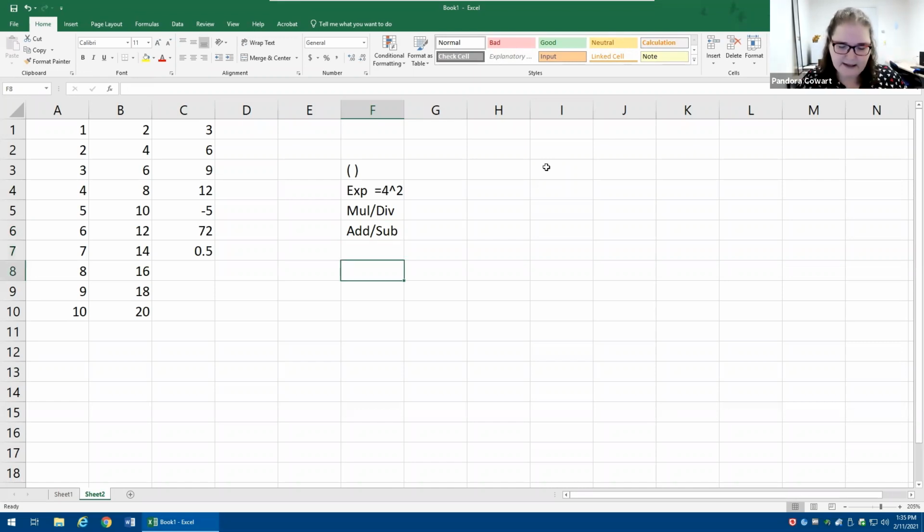So this is important to us when we have equations like 2 plus 3 times 5, okay? Because multiplication is more important, it comes first, so that answer is going to be 17. Does that make sense? Because the multiplication happens first.